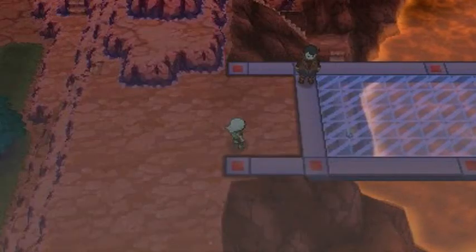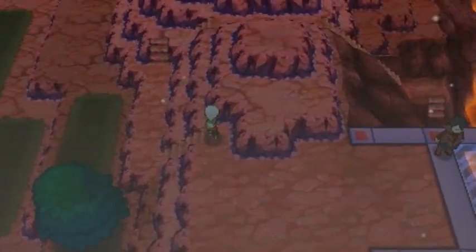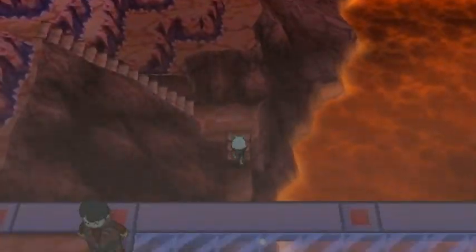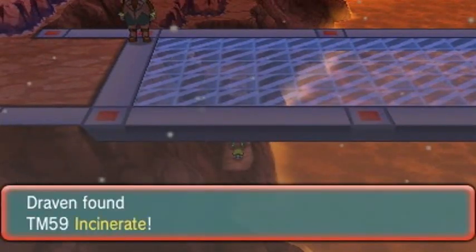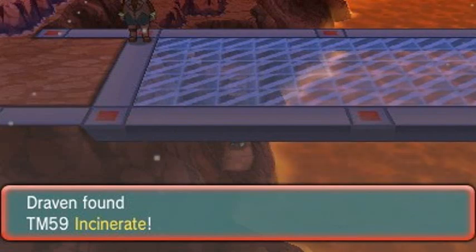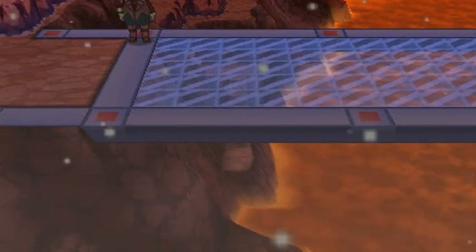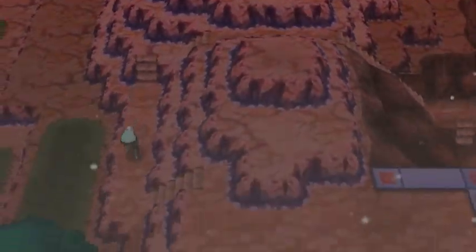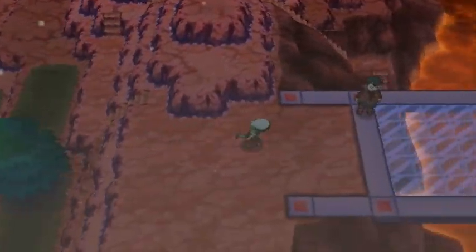Okay. Whatever you say. Now, before we do anything, there is a little bit of a place right here. We can go down to the volcano and grab this little thing. We get ourselves the TM49 Incinerate. Good stuff, good stuff. Okay, so now we're going to be going upstairs, and let's go right here.